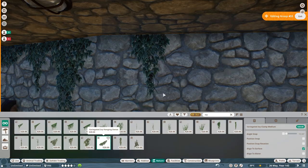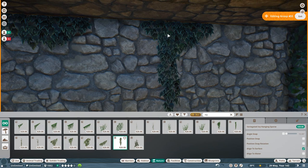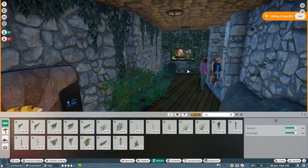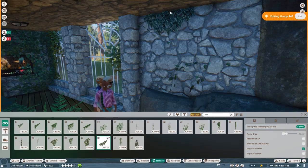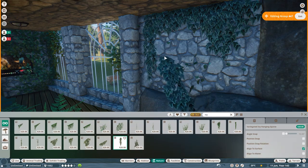I will just detail this back wall a bit. This kind of detailing is all you need in this sort of area just to really finish it off. You have to just keep on finding the right pieces to keep the look different. Building underground, as I said before, you can't really have flowers because they wouldn't grow, so you do have to be thoughtful of exactly what you're putting in.